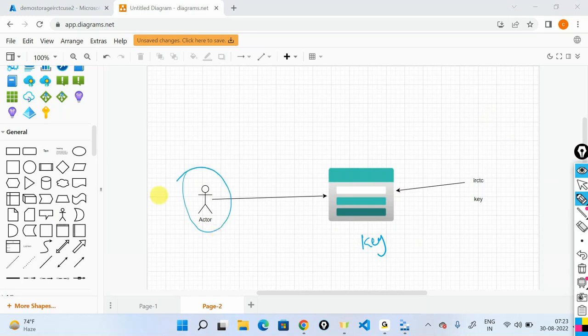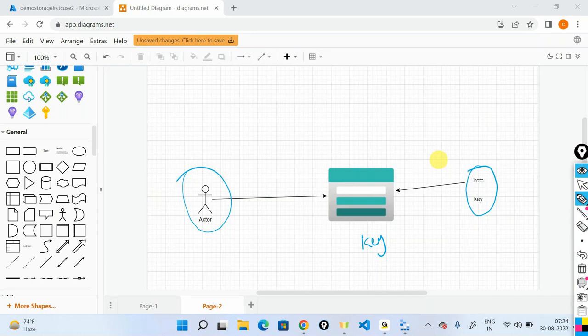This is okay with me. See, when I say users who are using my storage account, they're nothing but my organization's developers, testers, and all these people. This is okay. But will the IRCTC application also lose its access because it's using the same key? It's using the same key, so it will lose its access.